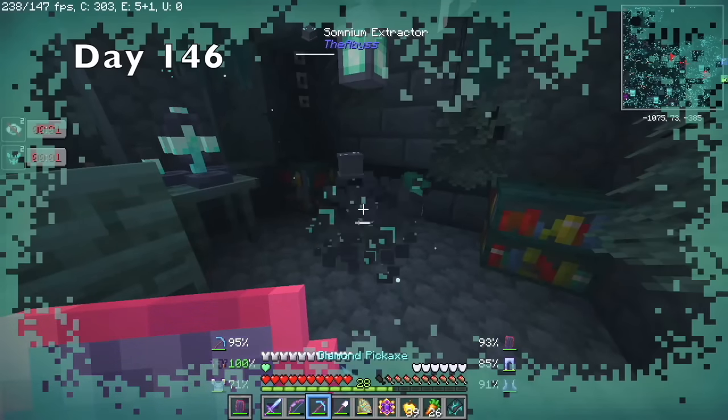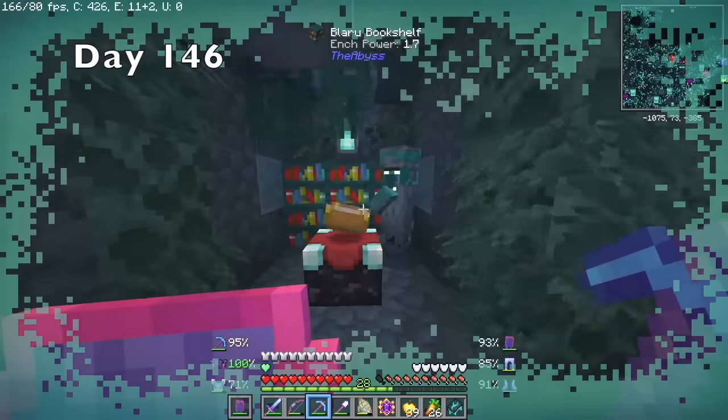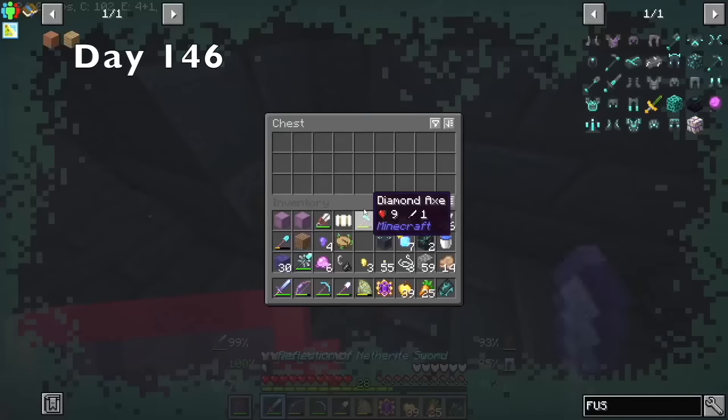I continued exploring the Abyss and found this villager home, which had a somnium extractor, so I took that. Then I found this structure. It has a bunch of chests throughout it, but it is pure bait. There is nothing inside of it.